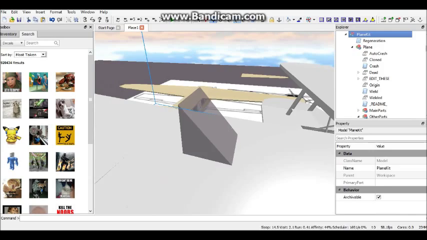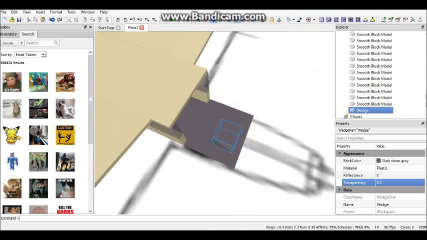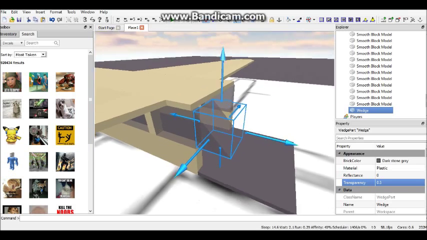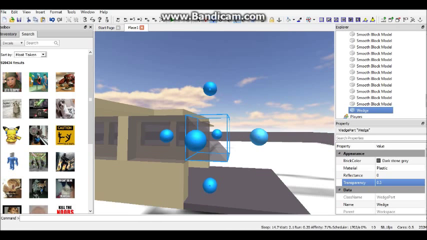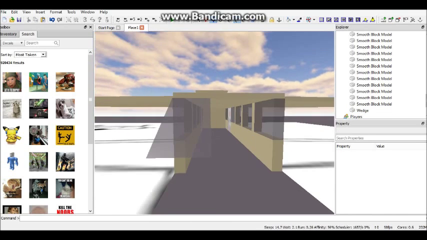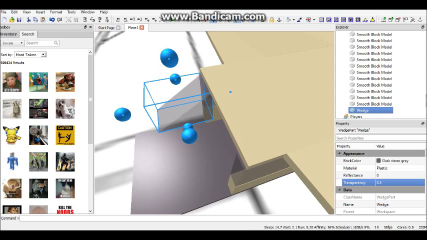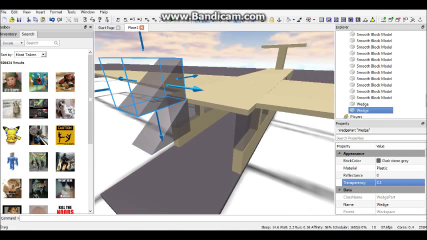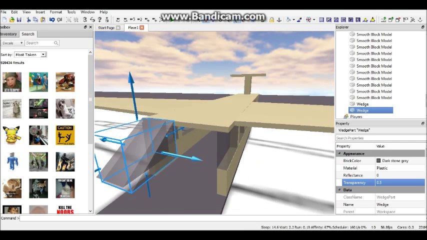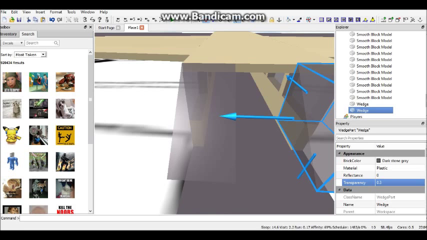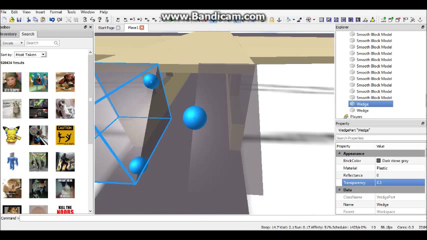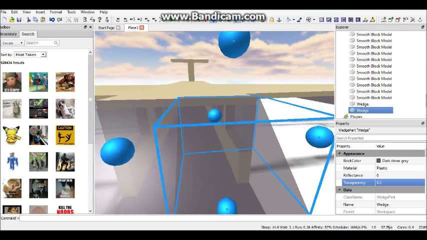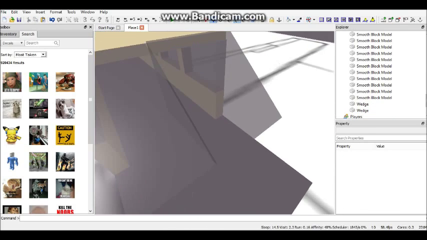So just put a wedge on transparency 0.3, and then you can put the wedge on the same part as the windows, so it's about the same size, and then scale it to the plane like that, and make 2 of these. Depending on the aircraft, you can make 3 or 4, just however many windows there are. I'm just going to put another one on the other side. And then you can just scale these windows. So I'm just going to put it like that. It doesn't have to be completely to scale, because that's pretty hard to do.